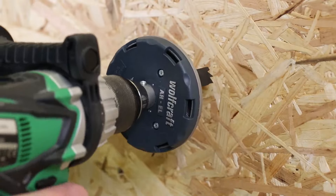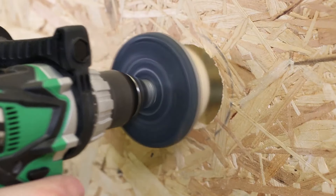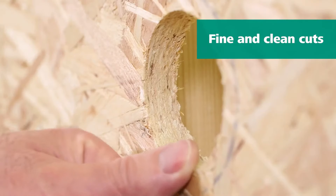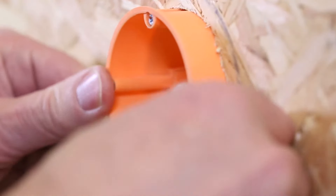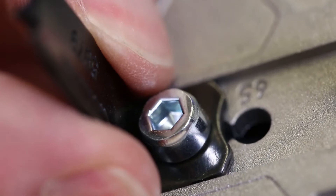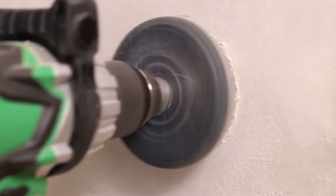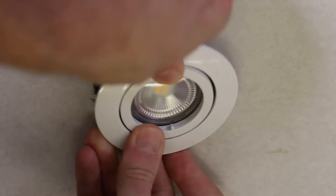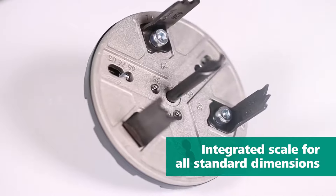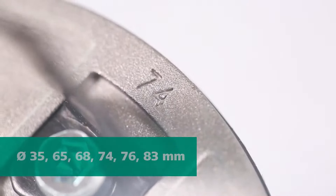Featuring three straight-set triple-tooth blades, this hole saw efficiently cuts through materials like plasterboard, oriented strandboard, and softwood, providing fine, clean cuts with ease. It weighs only 0.4 pounds, is compact and lightweight, and practical for any toolbox. The adjustable design allows you to handle multiple projects with just one tool, optimizing both space and budget. The tool measures 1.18 by 5.91 by 7.87 inches and operates at speeds up to 4,500 revolutions per minute.